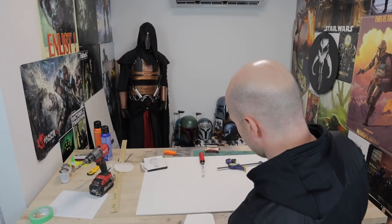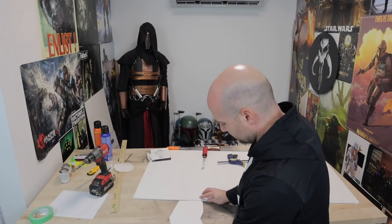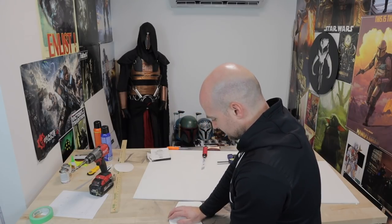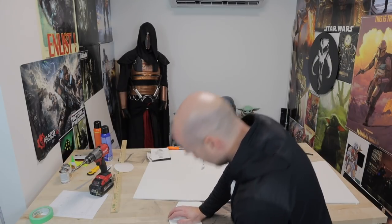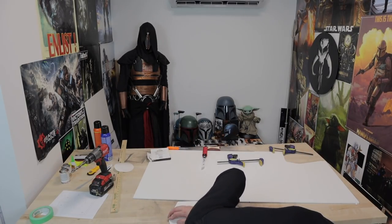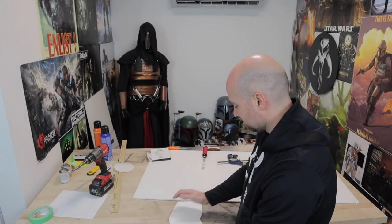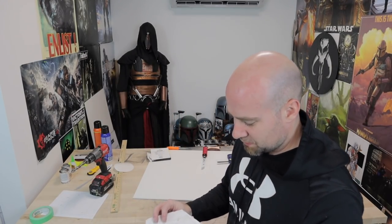So I think what I'm going to do now is put this off to the edge, heat this up, and try to flex, try to heat it up across there and get the line right on my table. Heat that up and try to push it down into place for bending it. So yeah, that's what I'm gonna try to do here next. But yeah, the sanding gets the edge pretty decent. I'm gonna bevel this whole edge to make it look cool. But yeah, that was not fun.